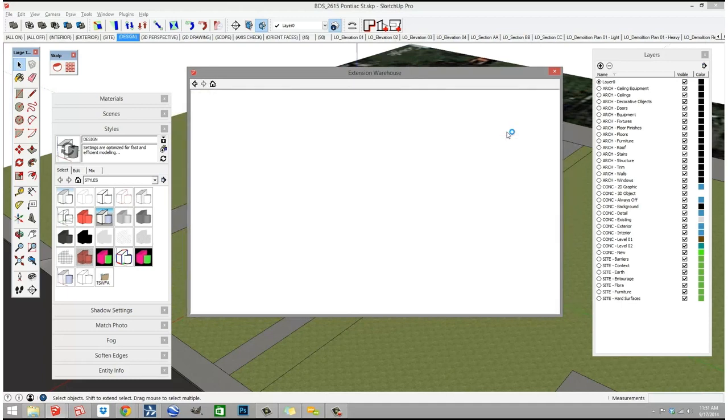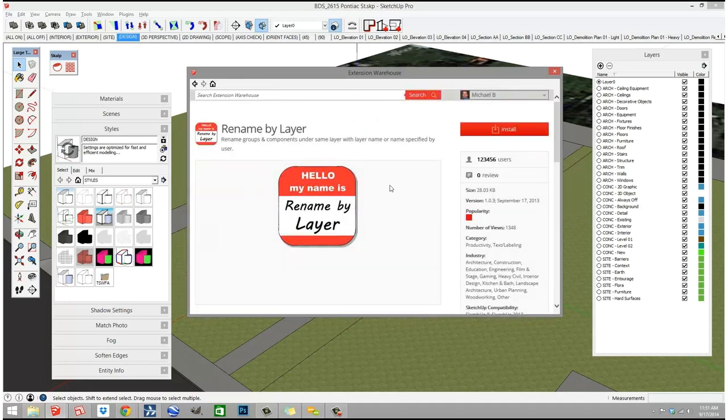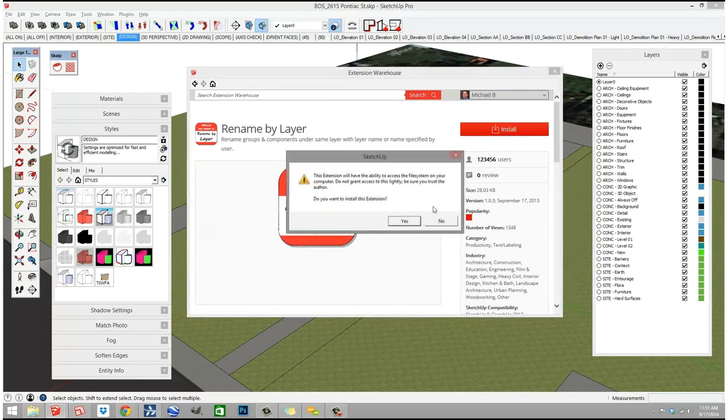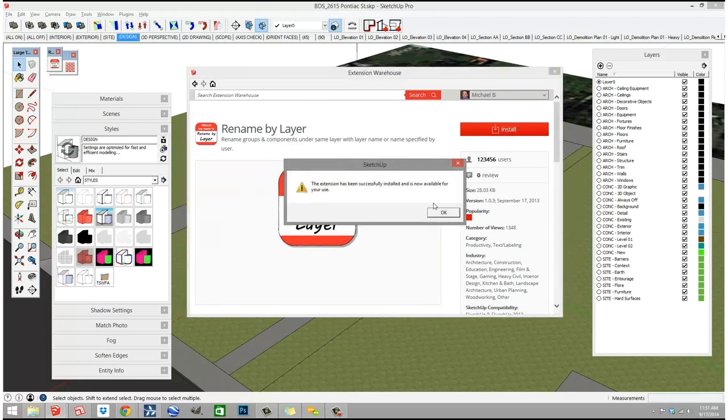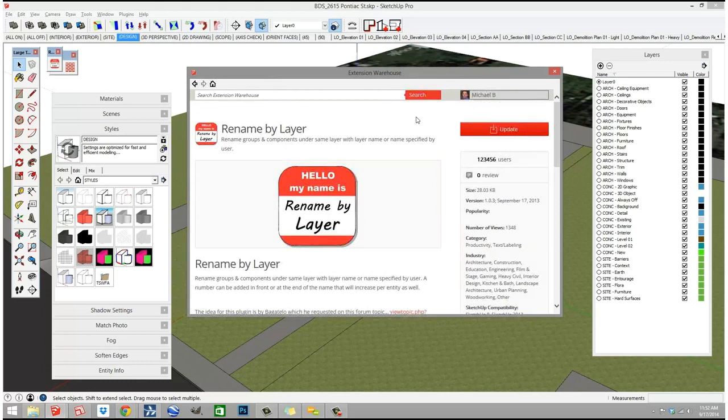What rename by layer does is it takes all of my groups and renames them based on the layer that they're on. Now it just so happens that our layering system with our architectural layers, our conceptual layers, really fits in well with that naming convention. So this way, all of our group names are named by layer, and when I look at my outliner, I now have a really clean, kind of a file tree structure to dig through my model and get to where I want to be.